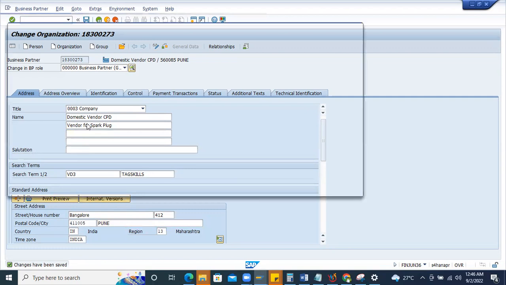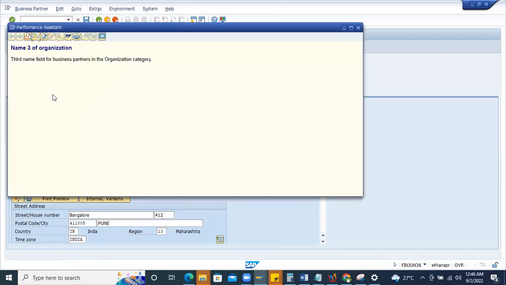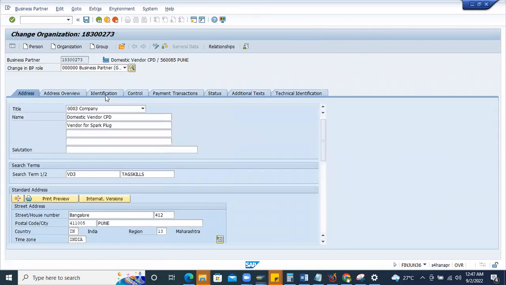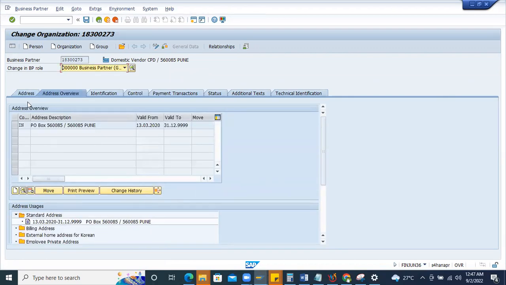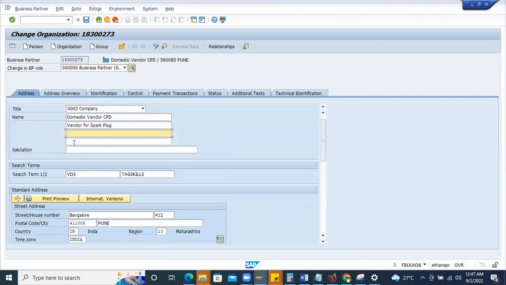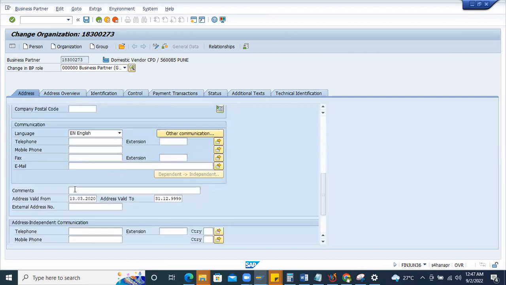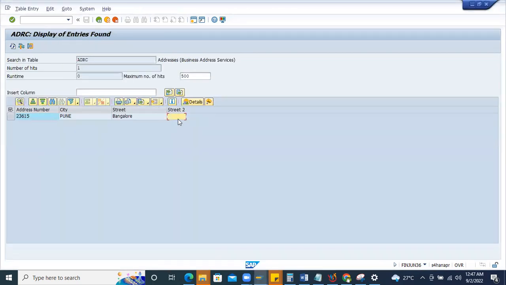Let me check this field. This is name 3, name underscore org 3. Address overview, this is not required. At the address level only, we have to find out where exactly this field is to be maintained. Anyway, that part we can just ignore, no issues. Somewhere this field is filled at the supplier level, then it will get updated at the table level. From that you can capture.